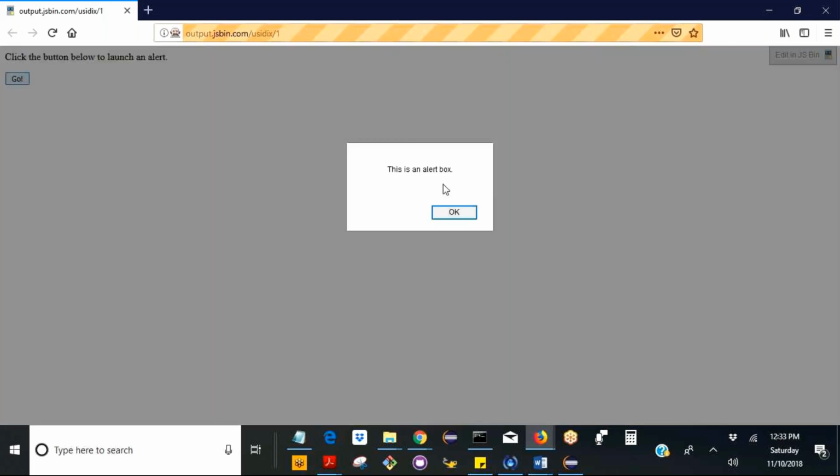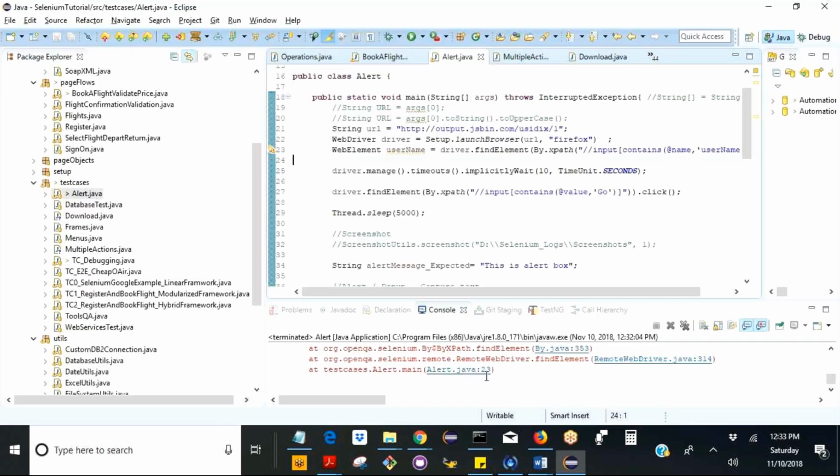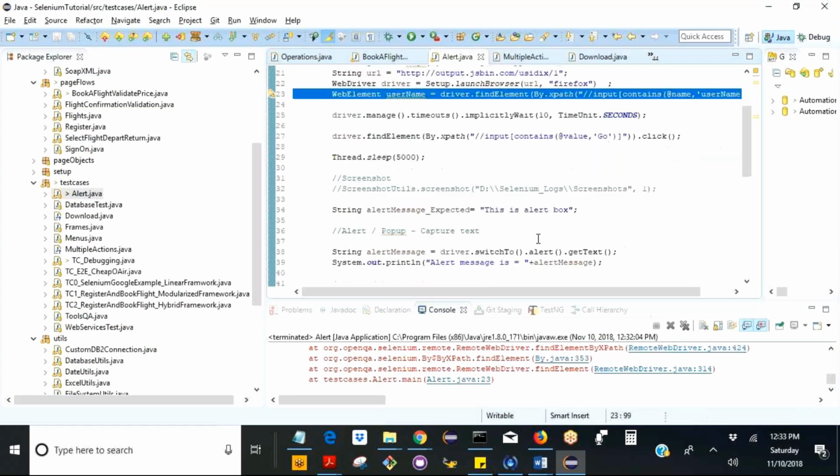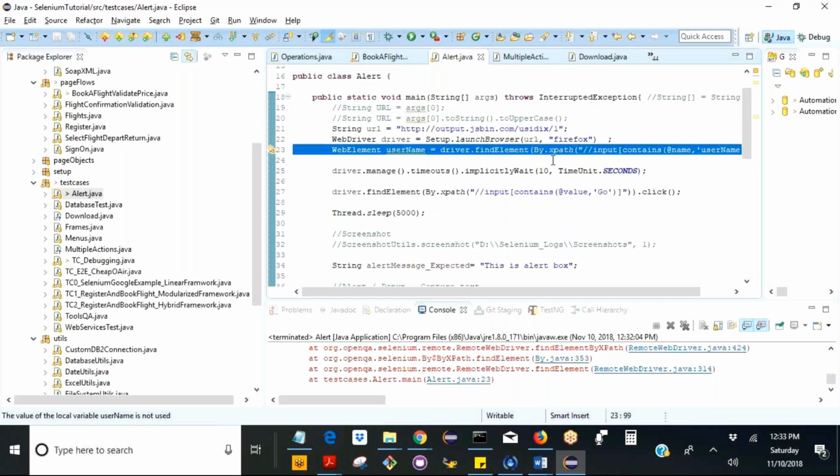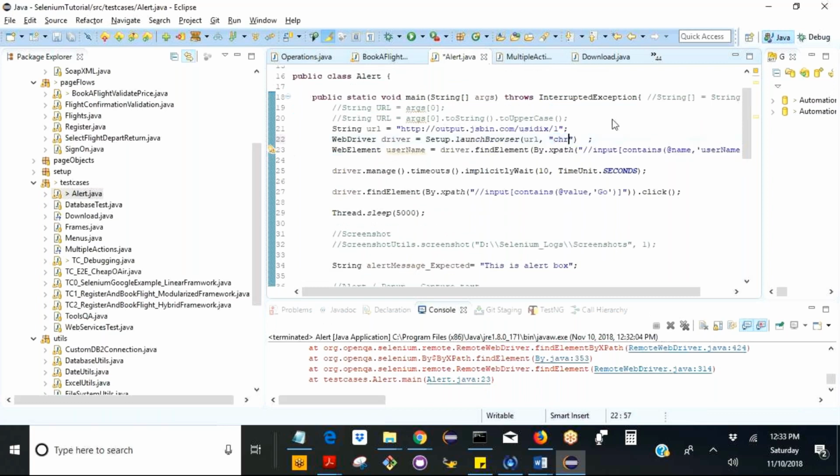What's it doing? I can capture this text and I have to click OK in order to continue. Maybe it didn't do anything, it threw the error because of the XPath. Now let's do it using Chrome and we can change the XPath immediately.